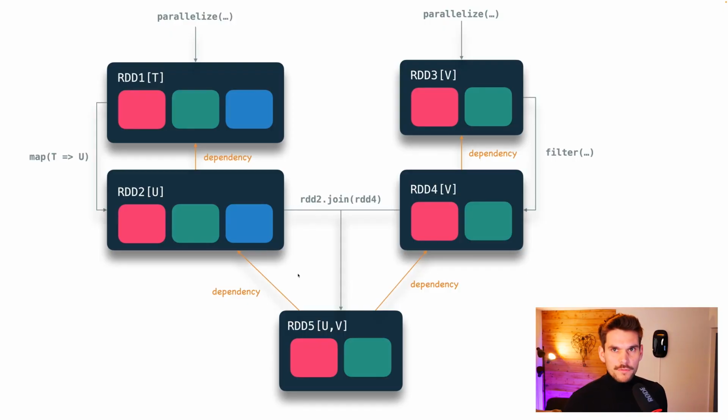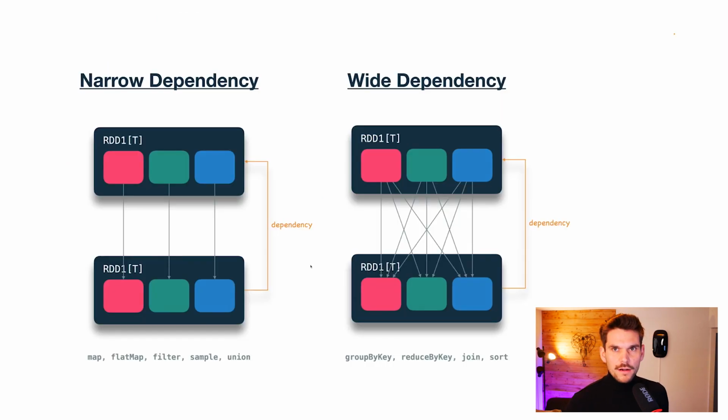All right, in the previous video, we saw that we construct a directed acyclic graph from applying transformations on input RDDs, and that these transformations are linked with dependencies. There are two types of dependencies. The first one is a narrow dependency, which basically means that we can leave the partitioning as it is. The second one is a wide dependency, and here we know that a redistribution of data has to occur in the cluster.